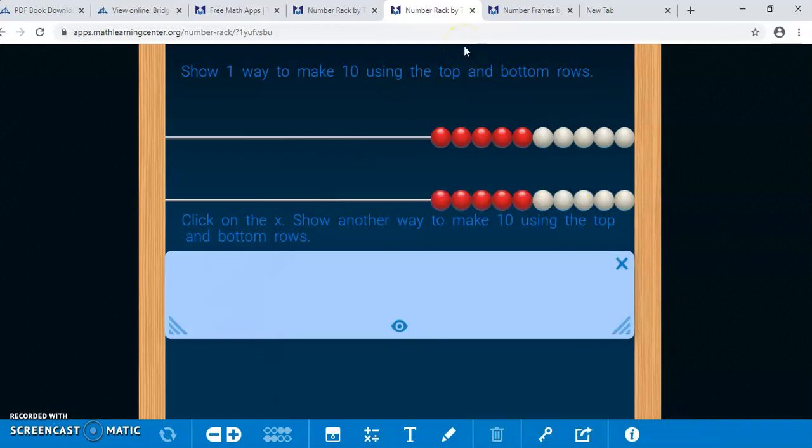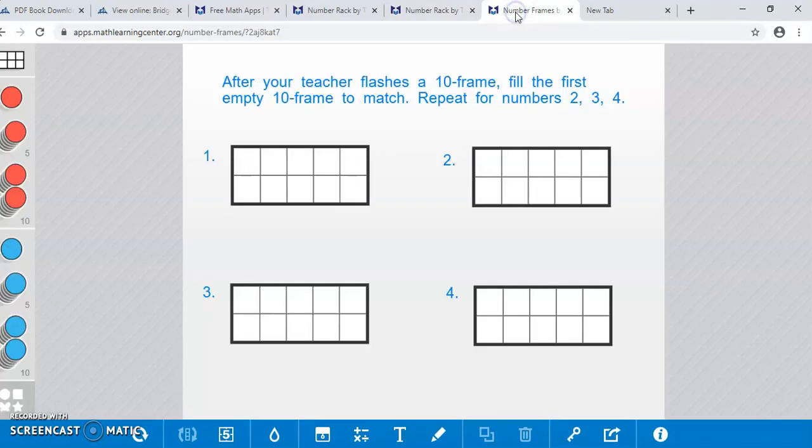Now, the third, and it's actually item 2 on the assessment, is number flashing dot cards, and then the students are supposed to match the dot card on a mat in class. Well, how can we do this at home? My initial thought was I created this problem, and I thought, okay, during a Microsoft Teams meeting, the teacher would flash the first one, which is 5 and 0. And I'm just going to do this quickly. I'm going to pull over 5 and it'll fill up the top. Oh, okay, I can move that one over.